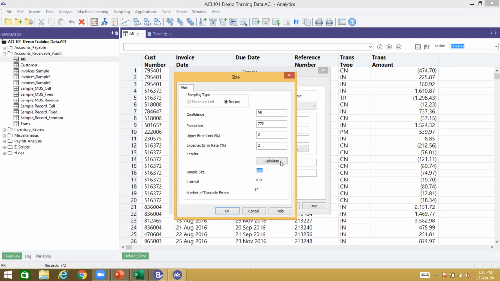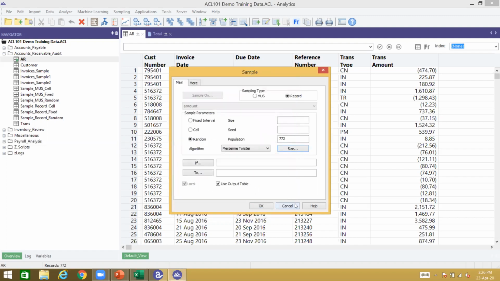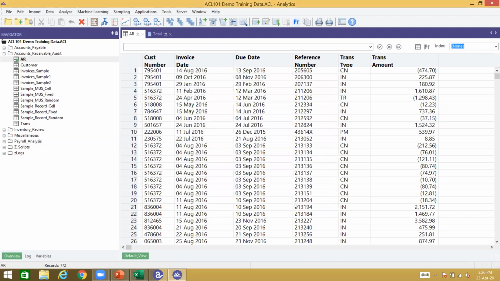So these things are there because some people still want to do things the way they were done in 1822. Let them stay there, but please, I don't want you to stay there. We've got this amazing tool that helps us. Sampling has a very different role as far as I'm concerned now in ACL, and in auditing, sample the exceptions. Okay. All right, so that was sampling, record sampling, and monetary unit sampling.